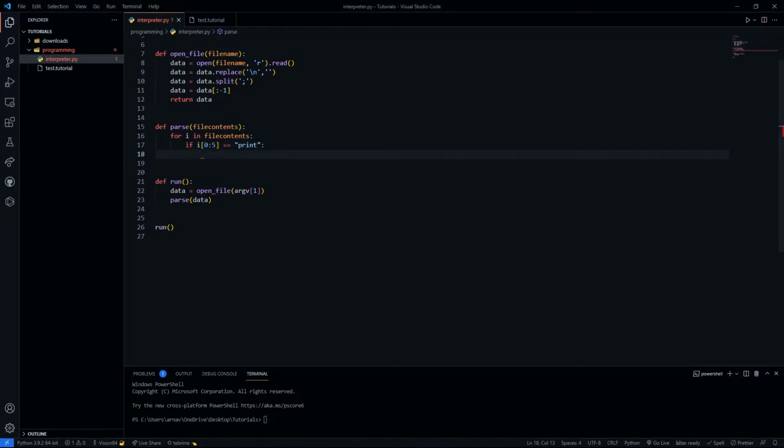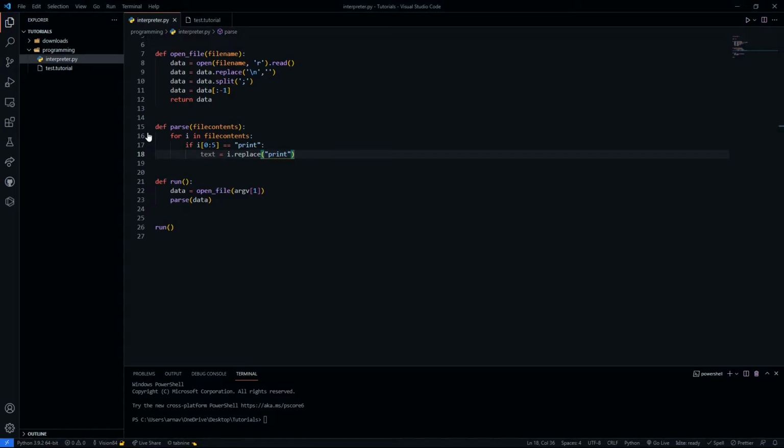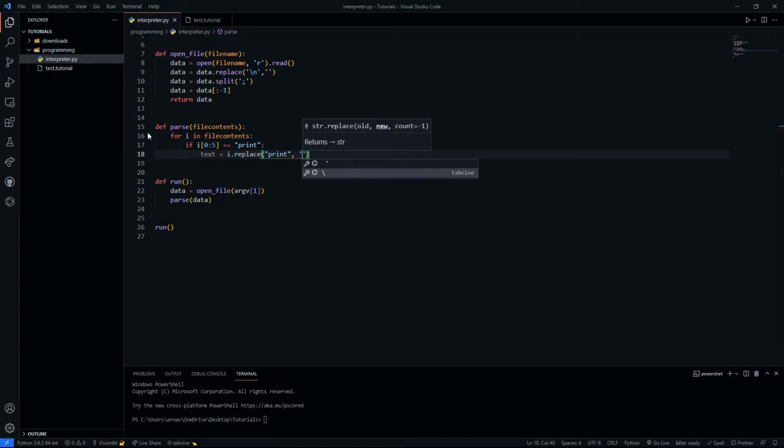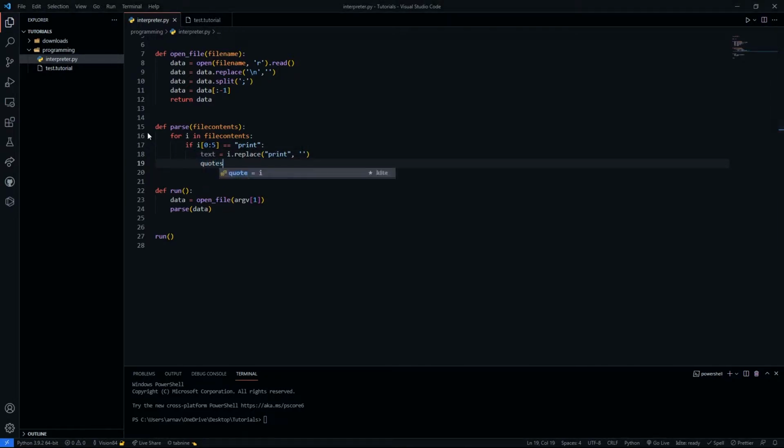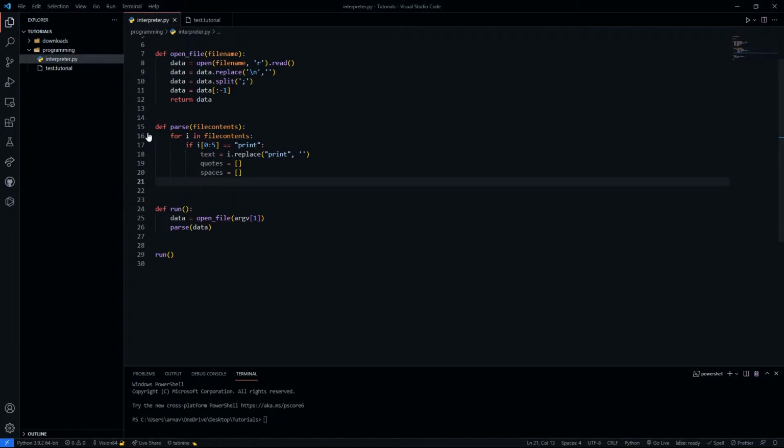And if they are, we're going to do text equals i.replace print with an empty string that does not have a space in it. And then we just need an empty list called quotes, and then an empty list called spaces. These are going to hold the indexes of our quotes and our spaces, which we're going to need if we're going to put them back in.